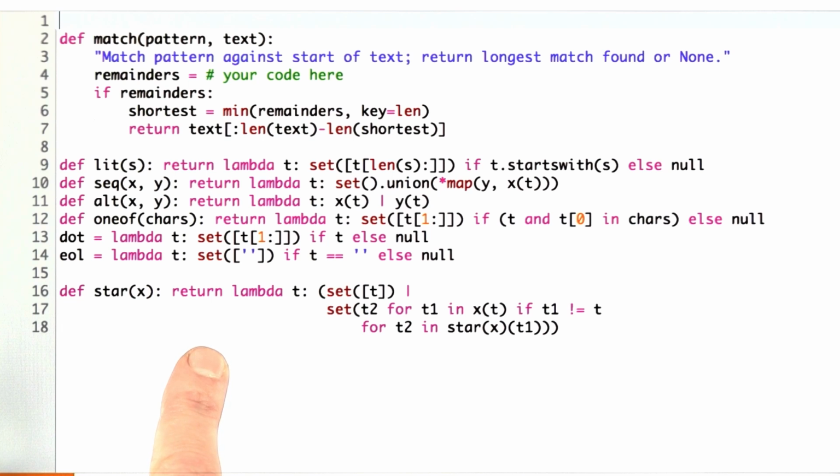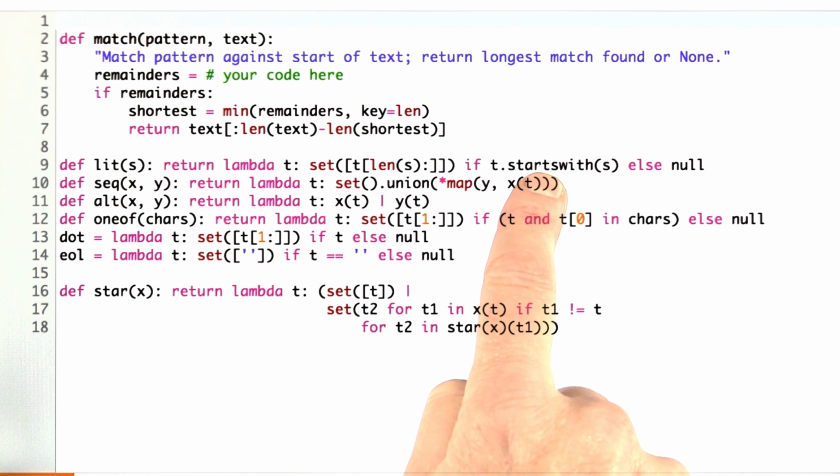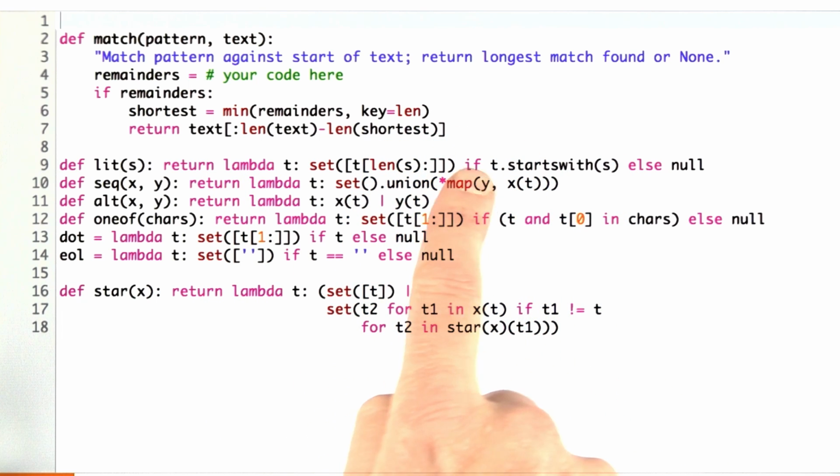And one reason is because we didn't have to duplicate effort here of saying first we need constructors to build up a literal, and then within match set have an interpreter for that literal. Rather, we did it just once. Just once we said the constructor for literal returns a function which is going to be the implementation of the compiler for that type of pattern. So it's very concise. Most of these are one-liners.